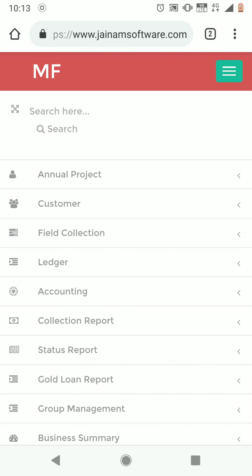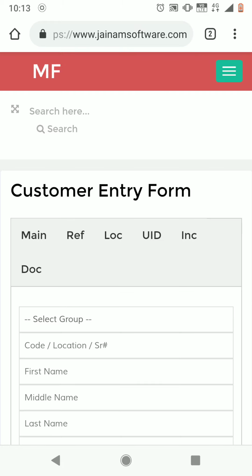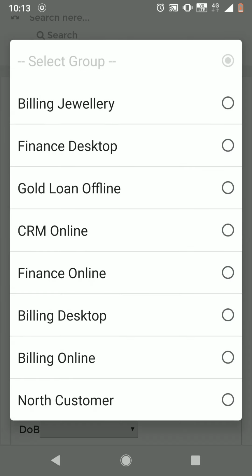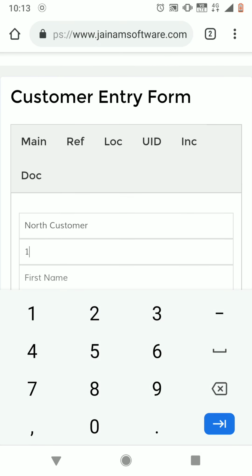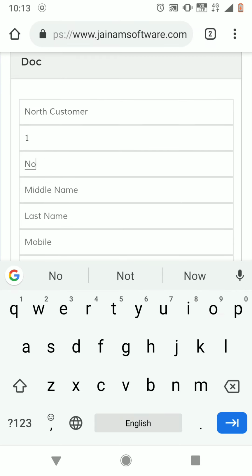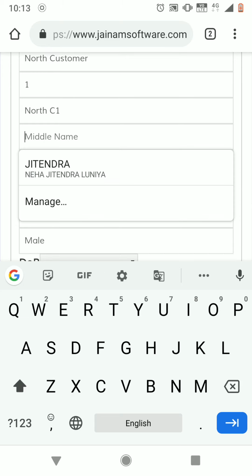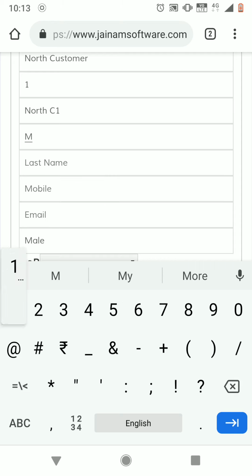Let me again go to customer, create customer, and then select group, north customer. Location code, as I said, one. Customer, let's say North C1. Middle name I will enter, say M1.